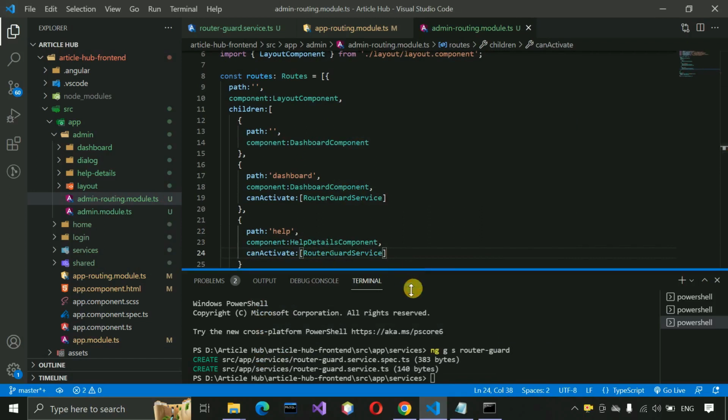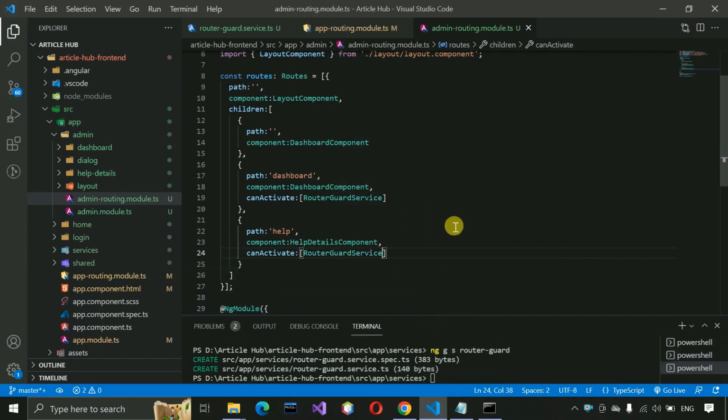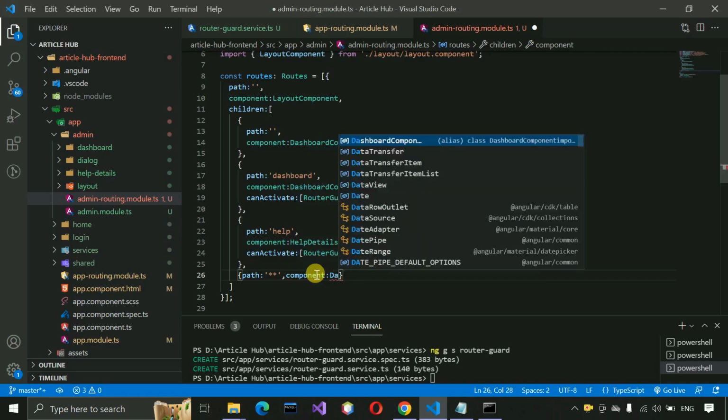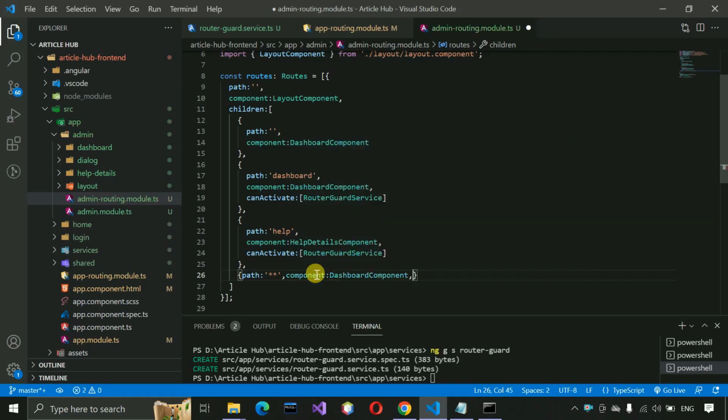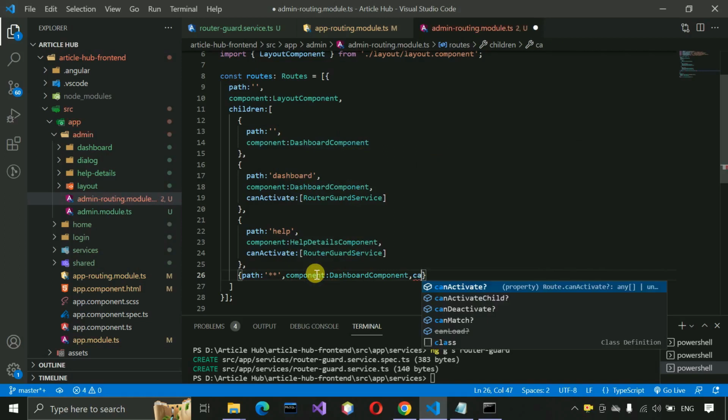Okay, like this. And after that, at last, we also need to put the wildcard one. So here I'm going to write a path. I have already explained about the wildcard routing in the last video. So if you have not seen those videos, just go to the description and check out the link.